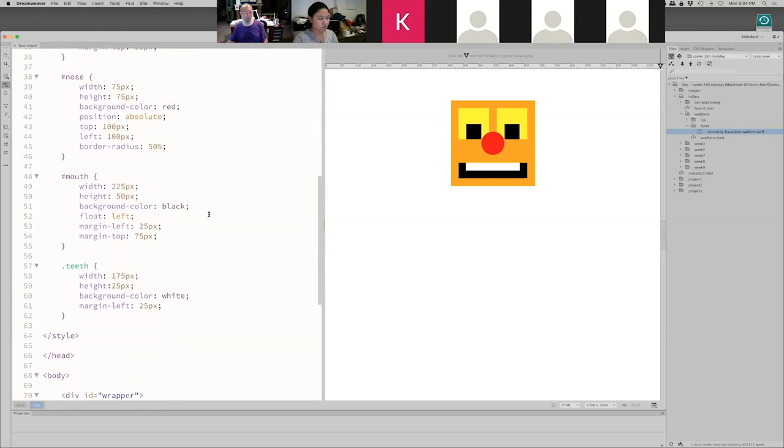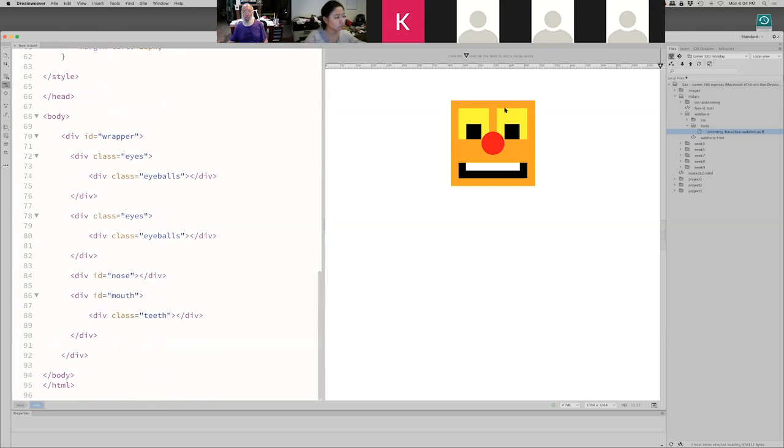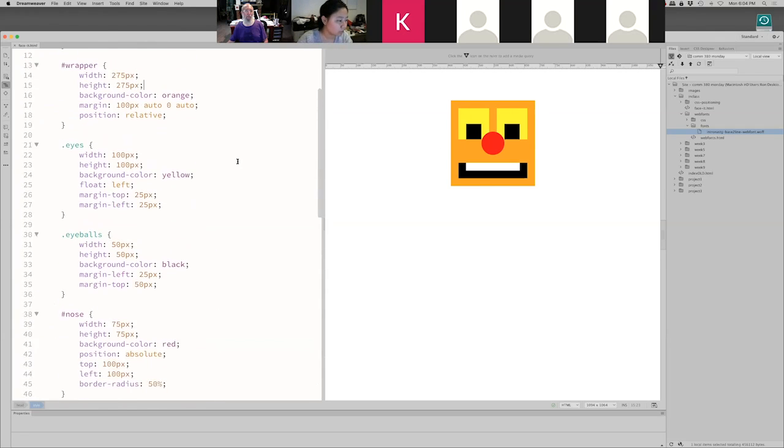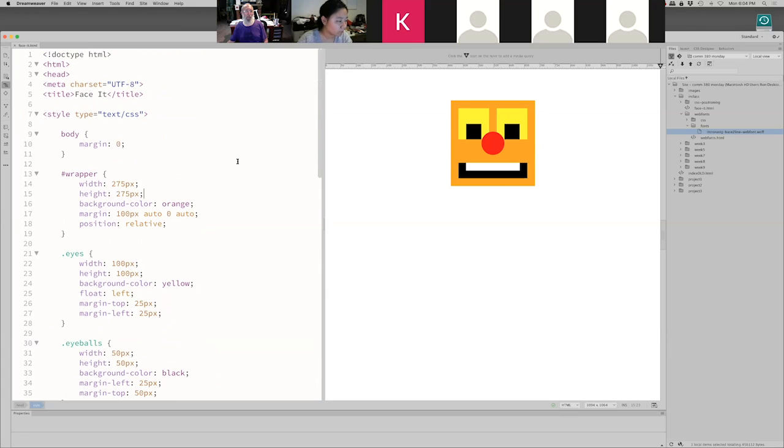And the in-class assignment is this. It's not to turn in Mr. Squarehead here. It's for you to turn in another version of this face using nothing but CSS and HTML. So what does this mean? Well, it means you can go in and screw with the code however you want.